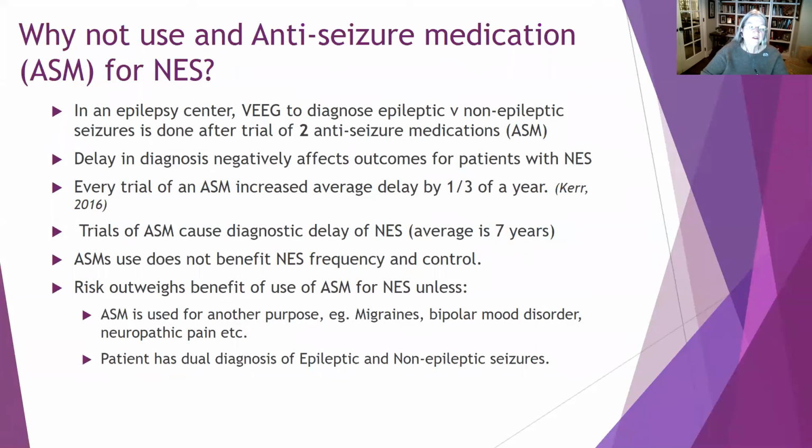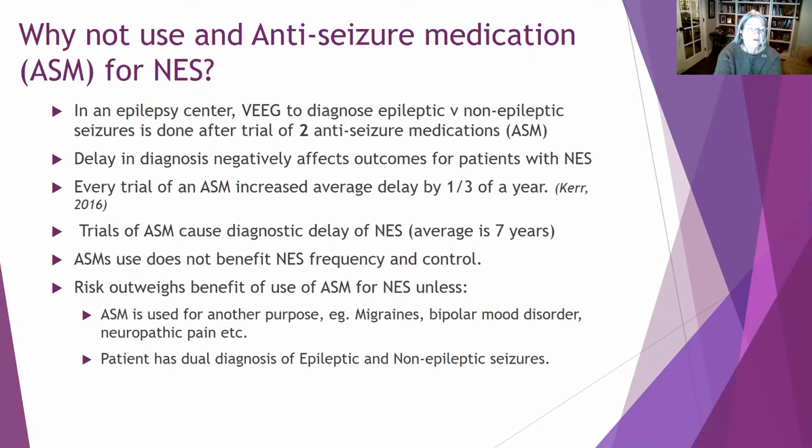This is the recommendation of the International League Against Epilepsy. People are not supposed to have seizure medicine trial after seizure medicine trial before we really find out why these seizure medicines aren't working. And the reason we do epilepsy monitoring is that after 2 trials, statistically, the third seizure medicine is not going to make a big difference. And so we better find out what's wrong with the patient's seizures. And we do that with a video EEG.